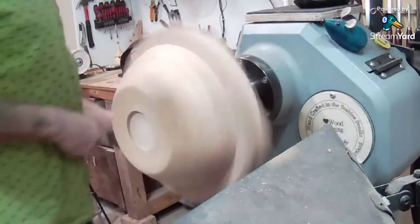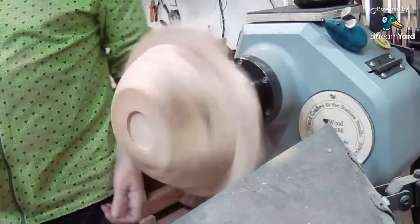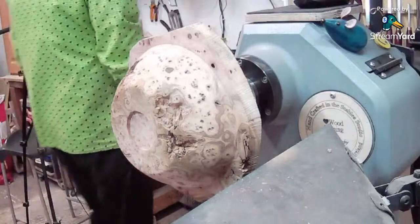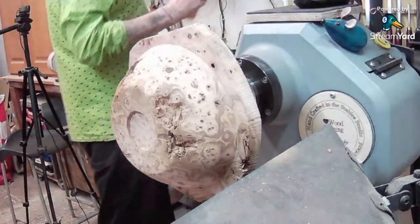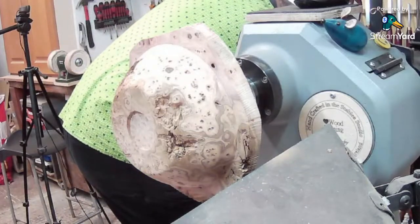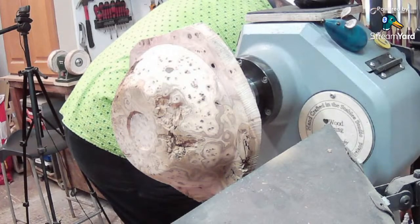So look, that was 240. Now, I've heard a lot of people say they can't use Yorkshire grit on burls, but it's not true. You can. I'm just about to prove it. So you get to have a look and see what this is like now, because I'm going to use some Yorkshire grit or some sanding sealer. Is the word I was looking for.